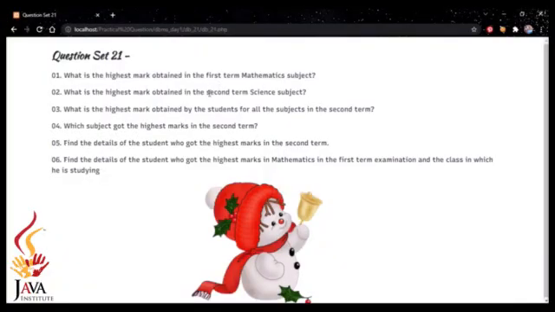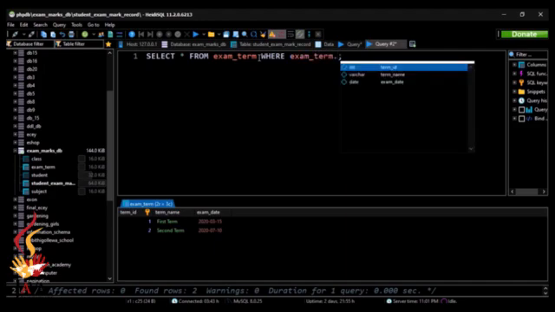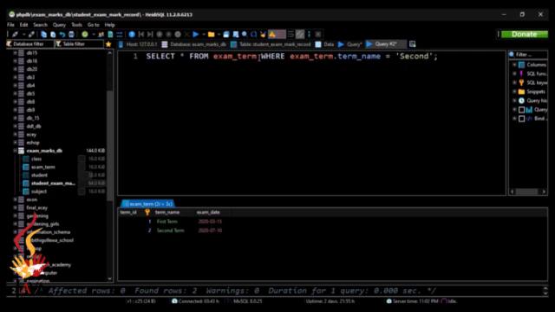Here you can see in the question they have mentioned the second term. So to get only the second term record, I will use the where keyword. You can see now only the second term record has been loaded.